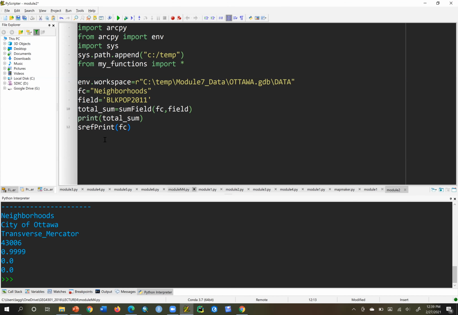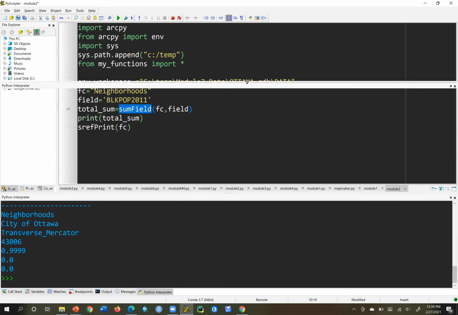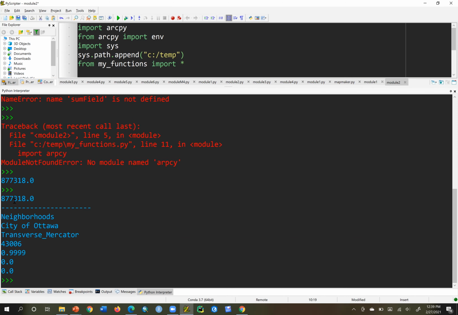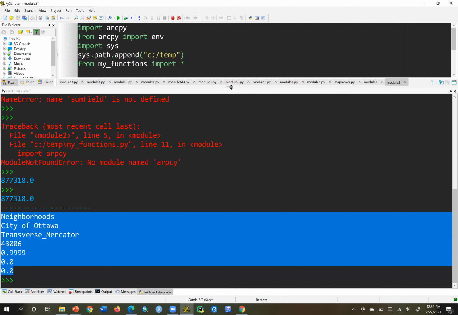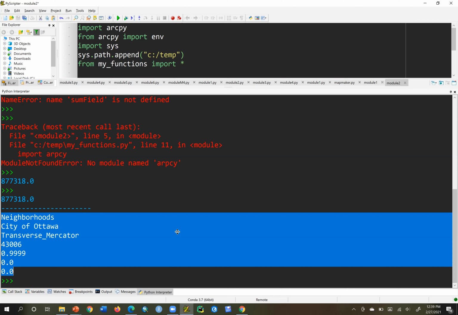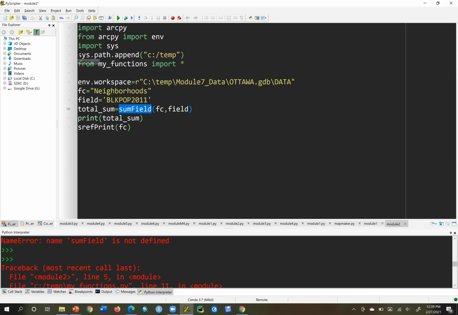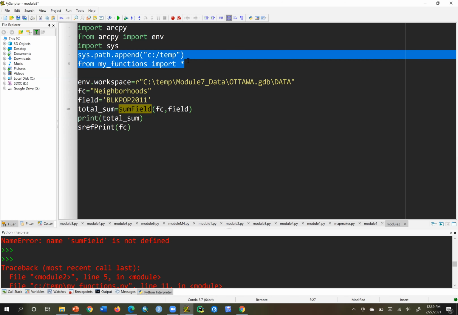And see, it uses the sref_print function and the sum_field function without having to have the functions inside this particular script. I'll make that a bit bigger so you can see it. So there's the sum of the field and then the neighborhood's spatial reference information. Those functions are now available in this script by virtue of these two simple statements.